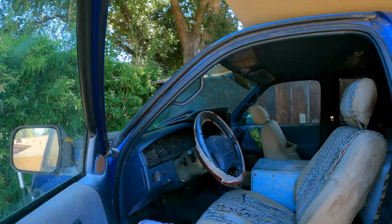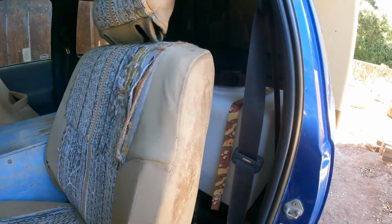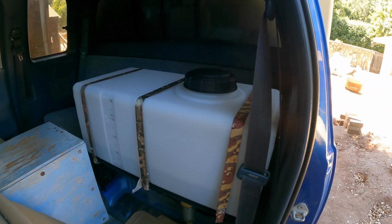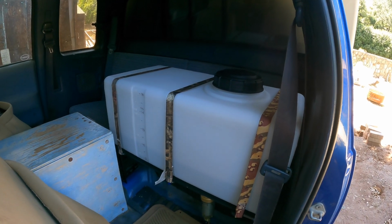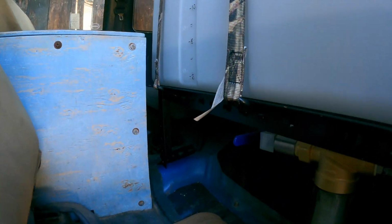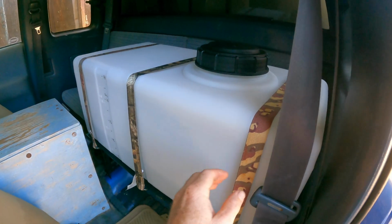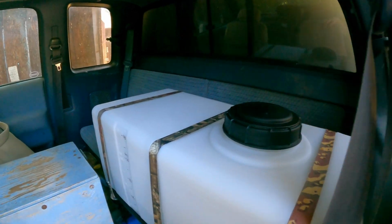Alright guys, time for a tour of the water system. We're going into the cab here. And this is where our water tank is mounted behind the driver's seat. It's a 20-gallon water tank, and it's strapped down to that steel bracket that we welded together earlier. Strapped down with 3 ratchet straps, and the ratchets are padded from the tank with those aluminum spacers that we made earlier. There is quite a bit of space left back there. I'm kind of just leaving it that way for now.